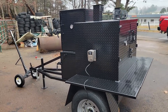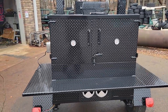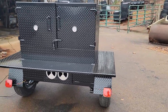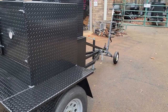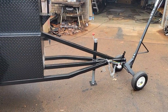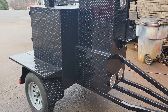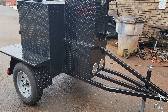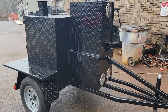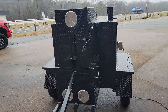This is a really good model smoker — it does a lot of things at a great price point. It's not that heavy. I can pull this all over the place with this wheel jack, so if you want to put this in your backyard you can do it. If you want to tow this with a small SUV, this weighs like a jet ski — probably around 1,200 pounds.